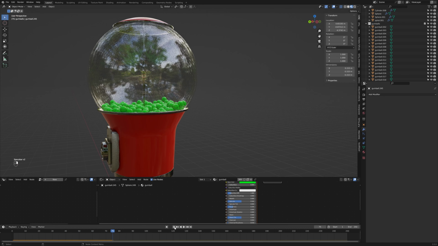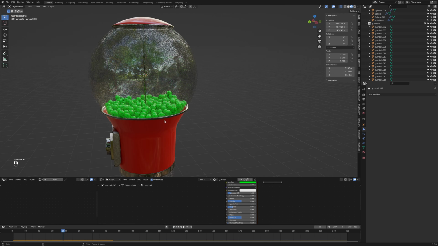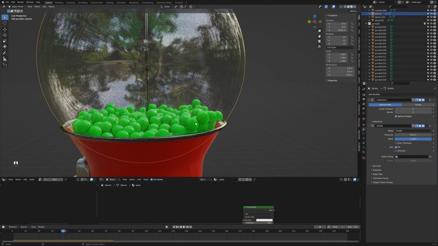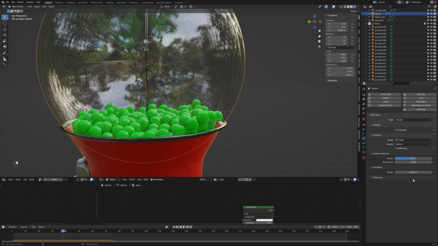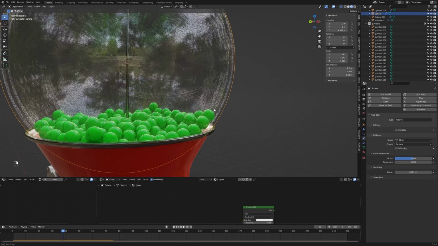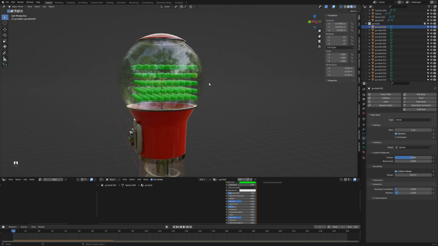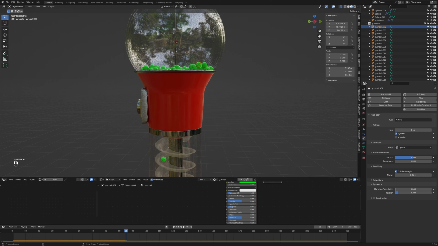I can always add more, doing this kind of same method. That seems to be working, and these collisions seem to be working pretty well. These are the same ones I had for the other gumball. So it's sphere, collision margin of 0.01. Didn't really change the friction. This one I made a collision margin really small, so that way I don't get anything too funky. But yeah, so that's working out pretty well. I'll keep it there for now. The final render might have a couple more gumballs, just because.